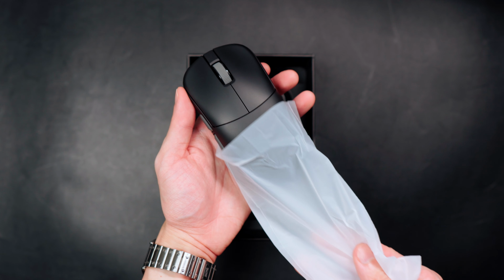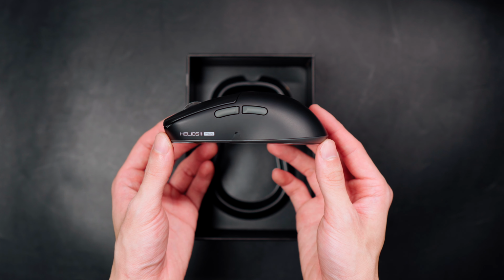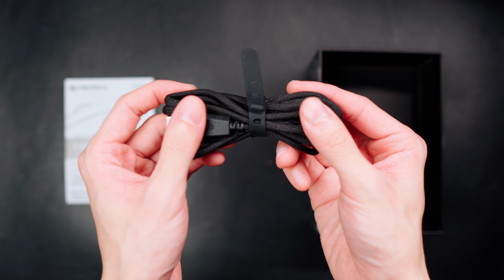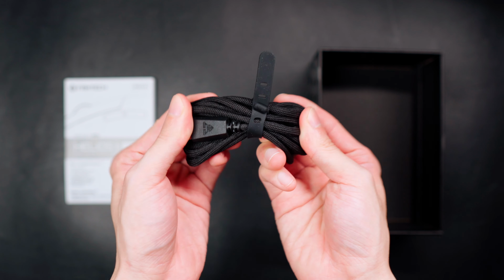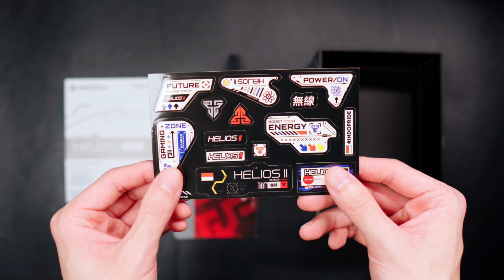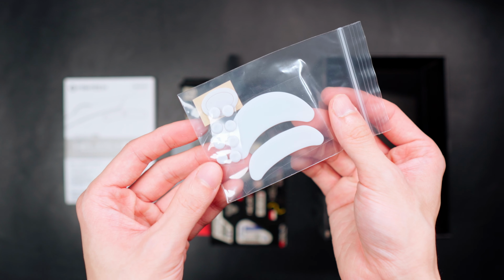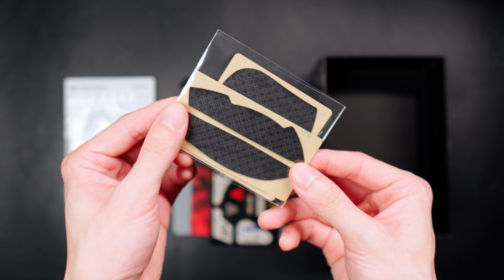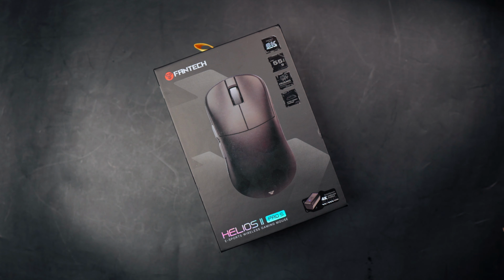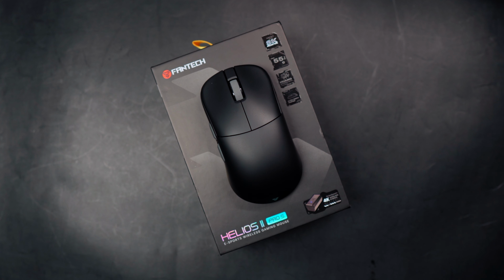Now before we get on with the review, here's a quick look at the packaging, because that's what you pay for too. First you got the Helios II Pro S, an instruction manual, a braided USB-C cable, very nice and bendy, a thank you card, warranty card, a set of stickers, extra wide skates and a set of dot skates, a set of grip tapes, this thing, a high polling rate wireless receiver, and that's pretty much all that's included inside the box.